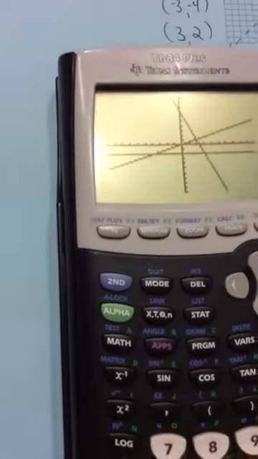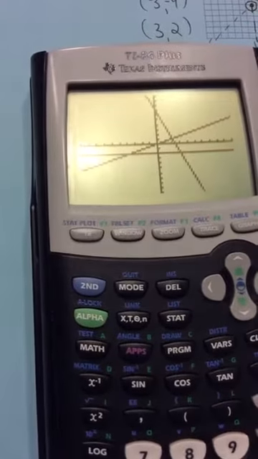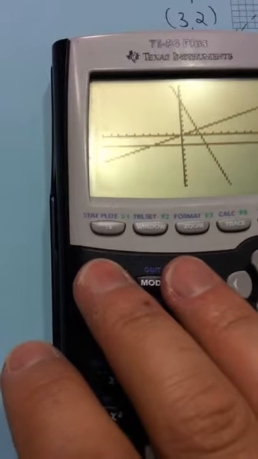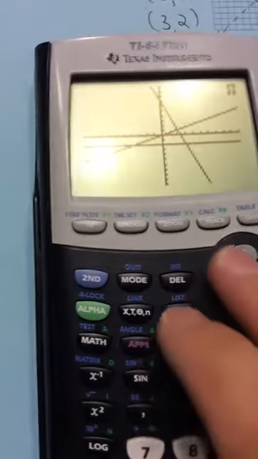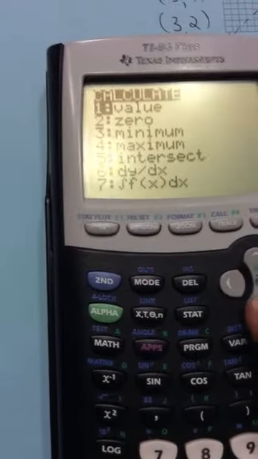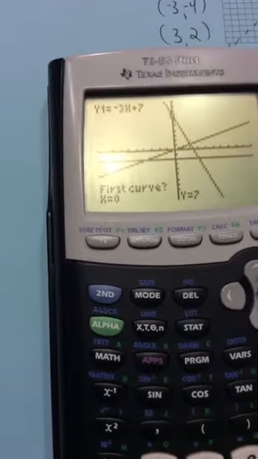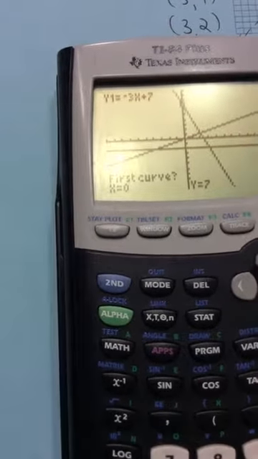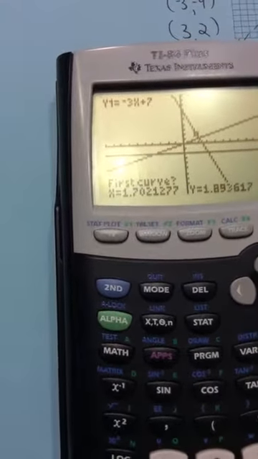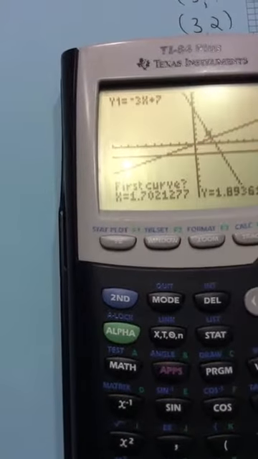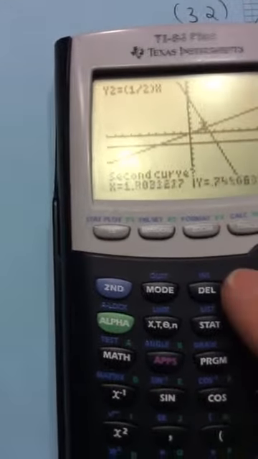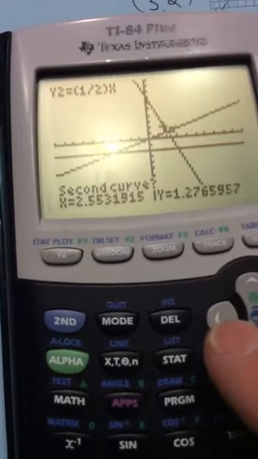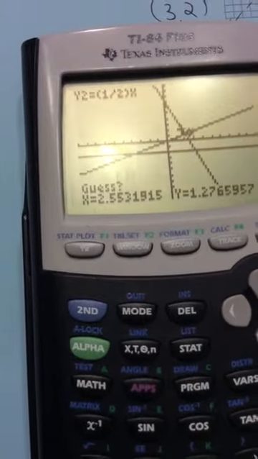So if we want to find the intersections, we can also do it this way. So we're going to go second, and we're going to hit calculate, and we want to calculate the intersection. Now here's where we have to be careful. There's 3 different lines. So if I want to find the intersection between this line and let's say this other diagonal line, which would be right here, I'm going to hit enter, and then it's going to jump to another line. And if I move around, okay, I am on this line right here. So I want to get close again to that and hit enter again, and then one more time.